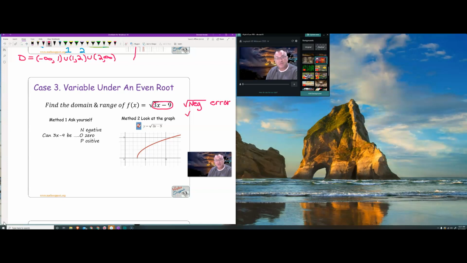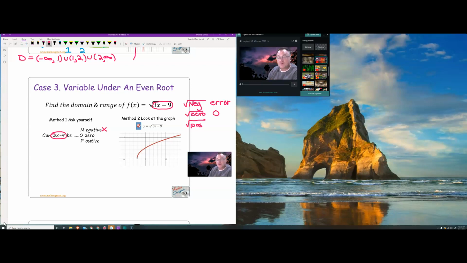Okay? You can take roots of the number 0. That works. Your calculator would say 0. And I can take the roots of positive numbers, and I get a value. That works. I just can't take square roots of negative numbers. Those answers are imaginary numbers, not real numbers. So I ask myself, can whatever's under the radical be negative? No. I can have a negative x, but once I plug it in and do the math here, the result can't be negative.